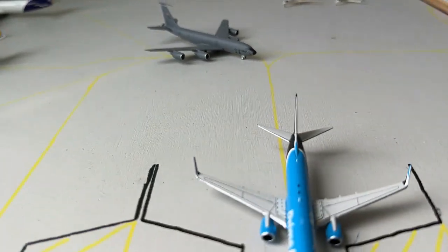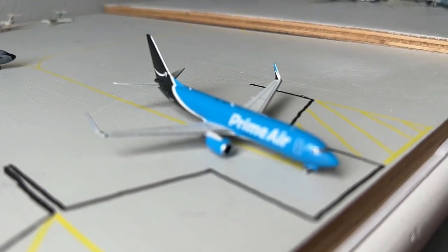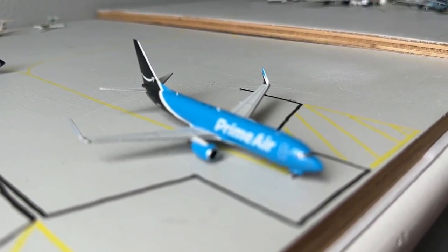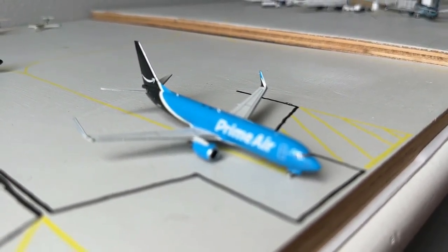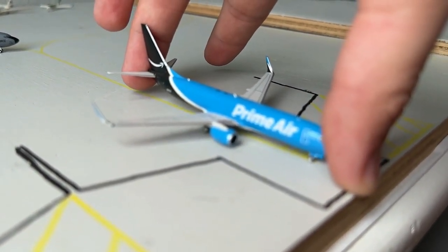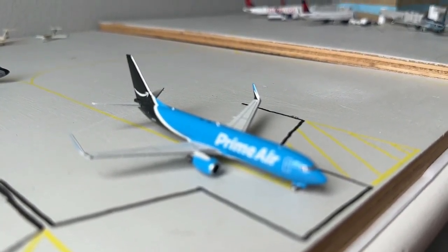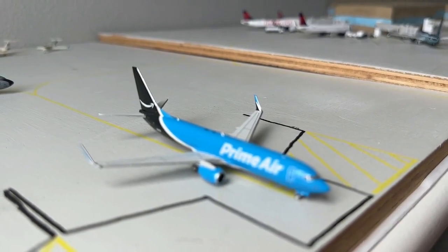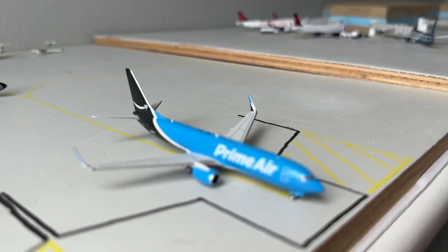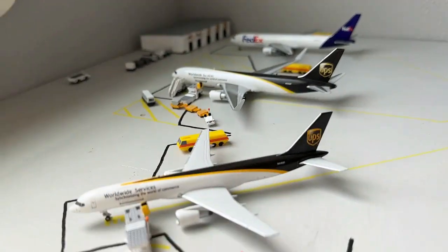All right, here we have the Prime Air 737-800. Of course, this has been our new flagship. This is coming in right now from Cincinnati. Been really cool to see this, and hopefully we'll get an upgrade soon. I think a 767 would be very cool, but I'm not complaining with a 737-800 freighter here, so that's really nice. I also hope to get the ATR, as I believe those are still consistently flying in from Fort Alliance Airport. That would be in Fort Worth, so hopefully I'll be able to pick that up from JC Wings' release. Just haven't got a chance to yet, but looking very good right there.